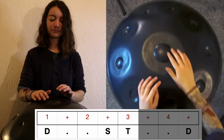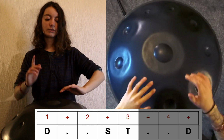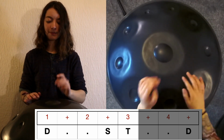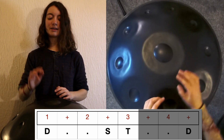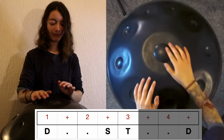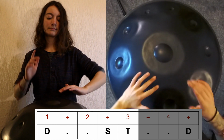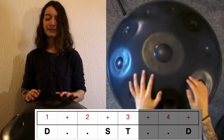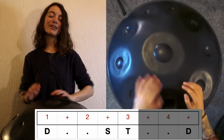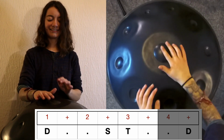Do the next one. Off you go. Ding, ch, ch, dum, da. Nice. Off you go. Ding, ch, pa. Yeah. Off you go. Ding, dum, da. Nice. Off you go. Add the next note in.